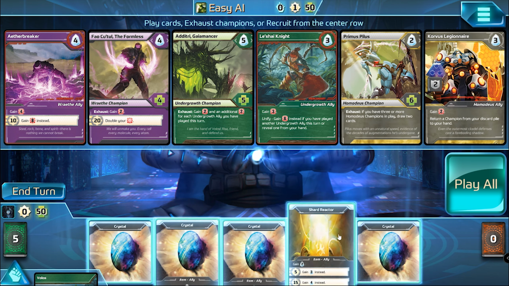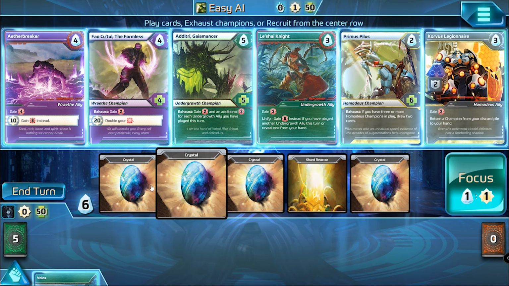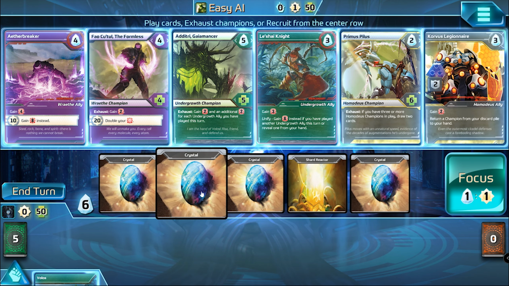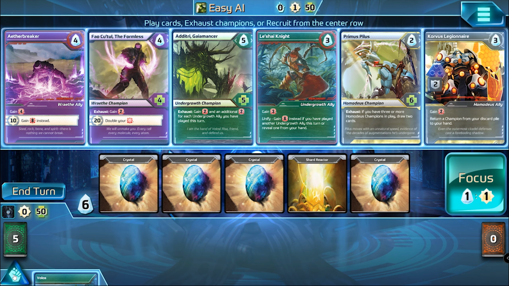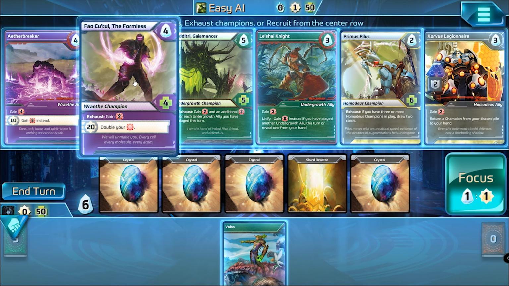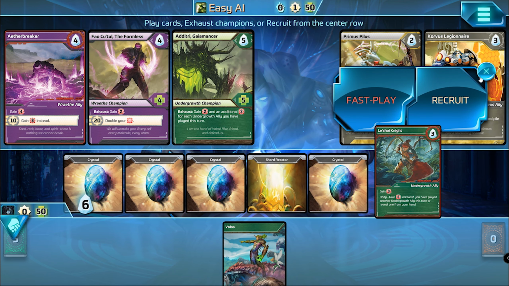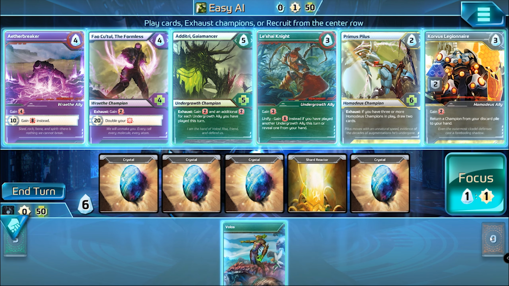Once I play all, I earned 6 gems because of what these cards offer. This offered 2, and then these offered 1 each, so that's 6. So once you purchase a champion, they go into the discard pile, like anything you purchase except for a mercenary that you fast play, meaning you use this ability right then, and then it gets reshuffled in.